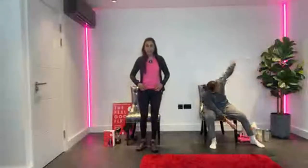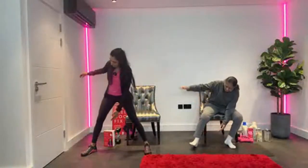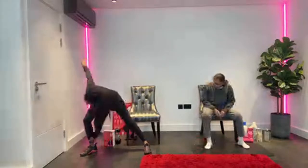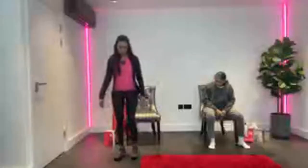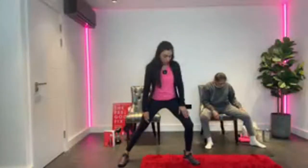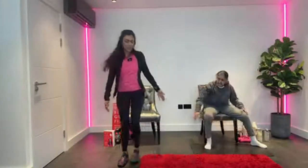If you're standing, watch me first. You're going to step out nice and parallel, so your toes and heels are in line. One leg bent and keep the other one straight. You don't have to touch your ankle, but you can try. So I'm going to demonstrate while Mummy does it seated. I'm stepping out, lunging slightly into one leg. This is a bit more advanced. I'm twisting round and coming back in.